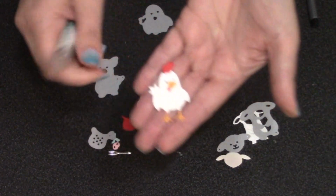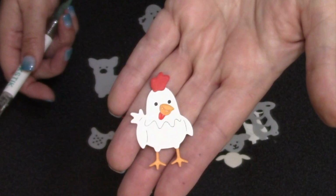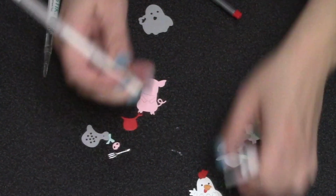So here's the finished chicken, and of course you always have the option to brush some ink or something around the edges if you wanted to give it a little bit more texture. And another option would be to take a white gel pen and just add a couple catch lights to the eyes.